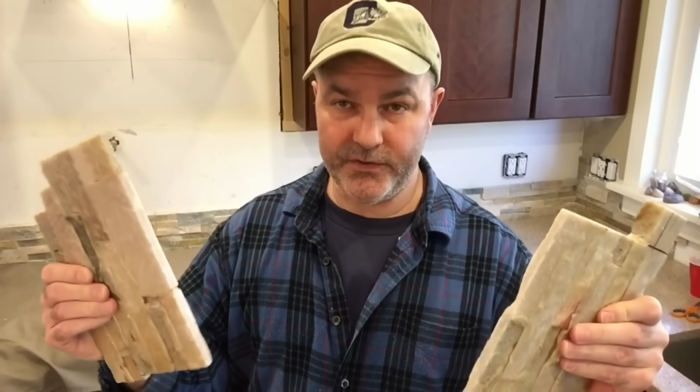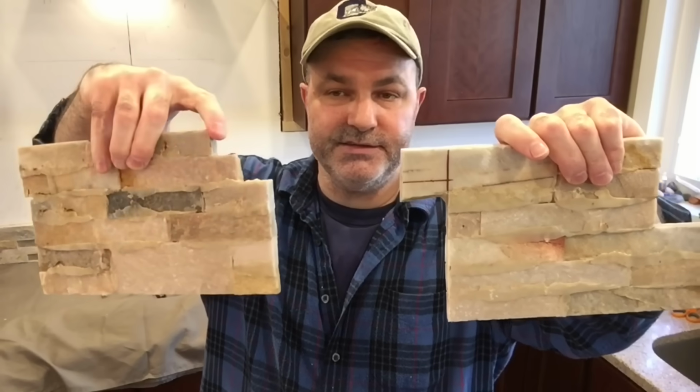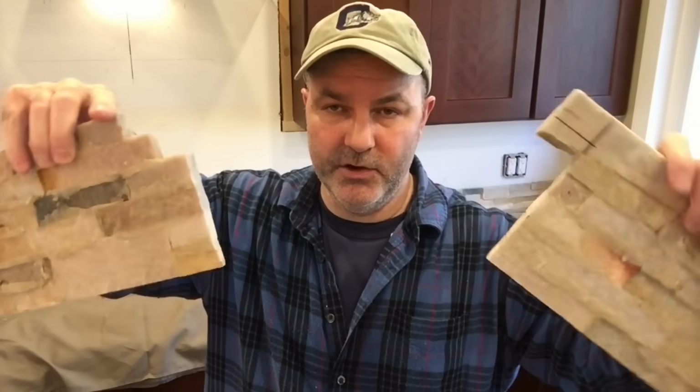So I'm just going to go with this and put it in around the box, and then I'm going to have to put just one piece and another piece to connect up to the box. It should be okay, and I think when it's all said and done, no one will ever know the difference. So let's go ahead and install it.